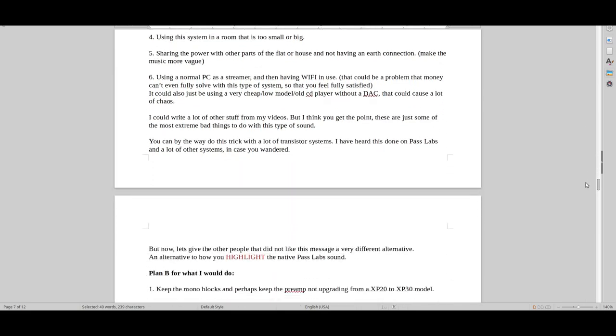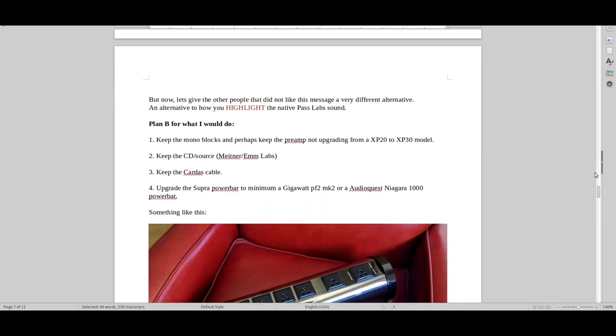If I can find it right here, plan B. This is what I would do. So not all people were happy with that video, and I thought that might be because they've still got a lot of that gear and they just don't like someone else like me saying, oh, that's not good gear, you should do this and this and this, yada yada yada. So fine, let's give them a different alternative.